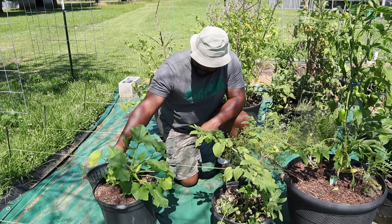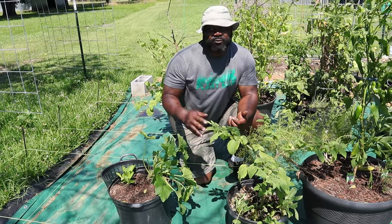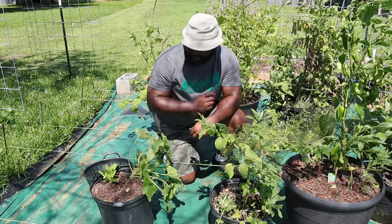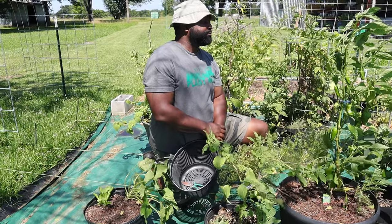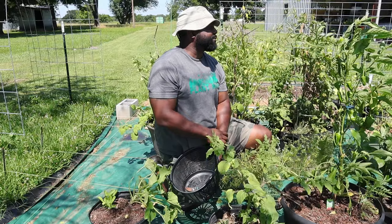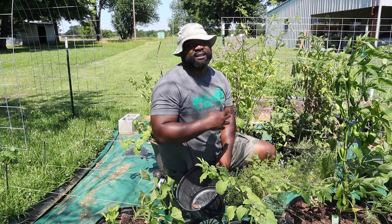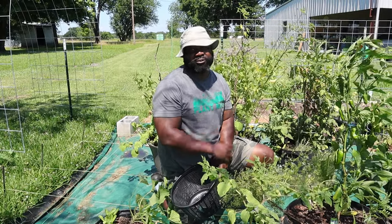Here we have another volunteer plant — it looks like a zucchini. We also had some lettuce in here, and once again when we top-dress with compost, we don't know what seeds are in it. But we're happy to have these extra fruits. I love our volunteer plants — when a plant volunteers, I fight to allow it to grow because it's always the most productive and strongest one. We've noticed that volunteers are able to fight off pests, disease, and be more drought-tolerant, especially in our North Texas climate.